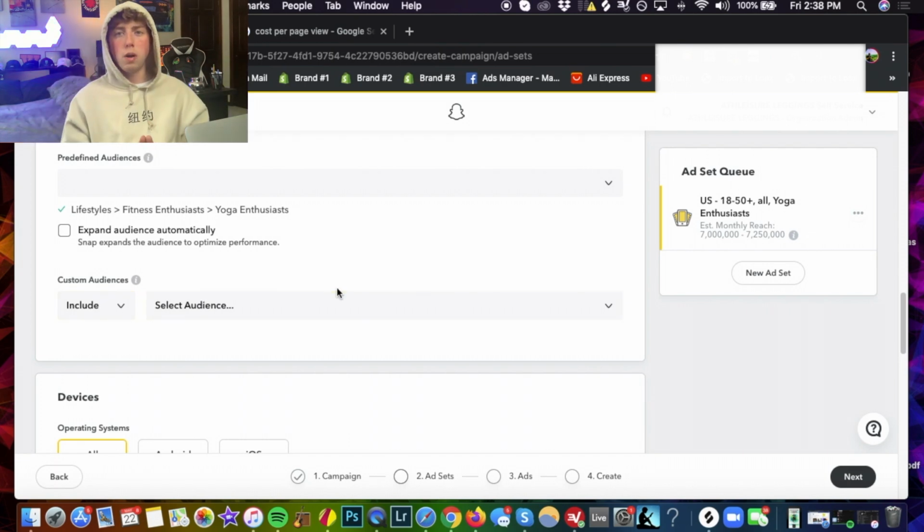Once we start to get swipe ups and add to carts and purchases, we can start to build custom audiences, and Snapchat will find other people who are related to the people that added to cart or purchased. So that's what we can do eventually. But for right now, this is just a testing campaign. So we need to target cold interests because we don't actually know who's going to buy it yet. And Snapchat, like I said, gives us a ton of different cold interests that we can target. So there's a good idea of what's going on.